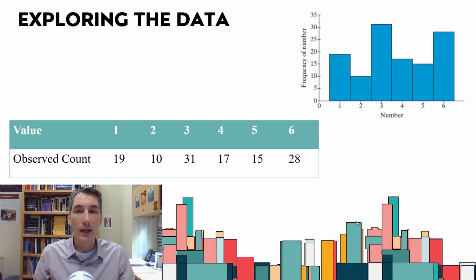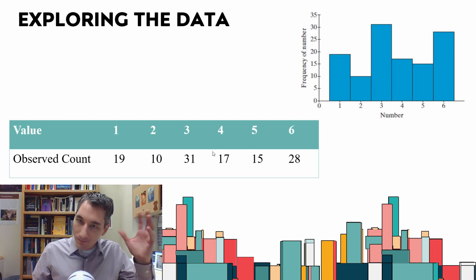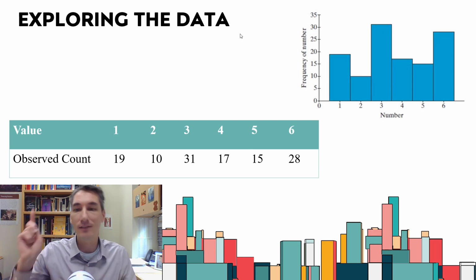What happened when they actually did the experiment? It turned out they got a lot of 3s and a lot of 6s. That makes you think maybe it wasn't so fair, because you got too many 6s and too many 3s. You should have gotten 20 of everything, which would be right about here. So you got too many 3s and too many 6s and too few of everything else. Looking at the data with squinty eyes, you're thinking, yeah, it seems like there's something wrong here. But is it statistically significant?